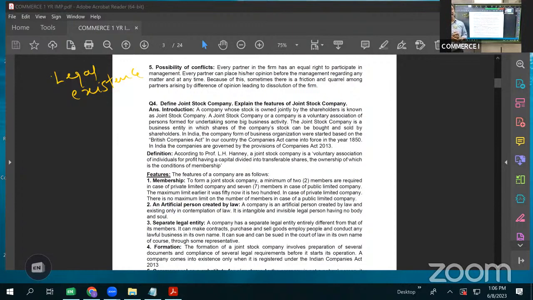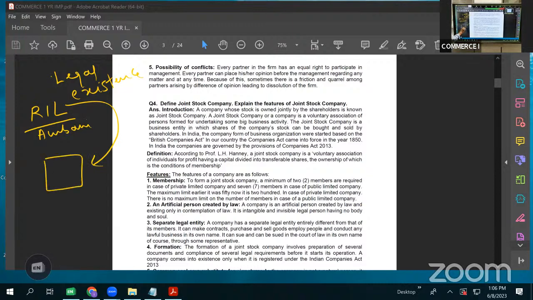Same is the provision in case of a partnership firm also. Firm does not exist, the partners exist. But in case of a company, I'll give a small example. Suppose we have Reliance Industries Limited. One of the owners is, let us say, Mr. Ambani. And suppose Reliance Industries wants to open an outlet. They selected one place in Mehdipatnam area somewhere, and that owner is Mr. X. They have to sign an agreement.